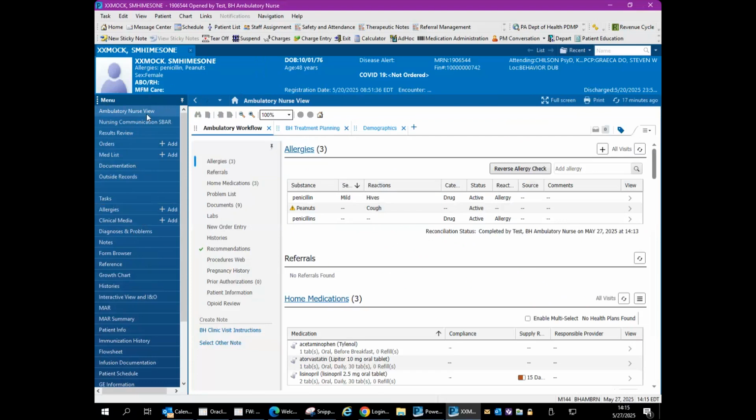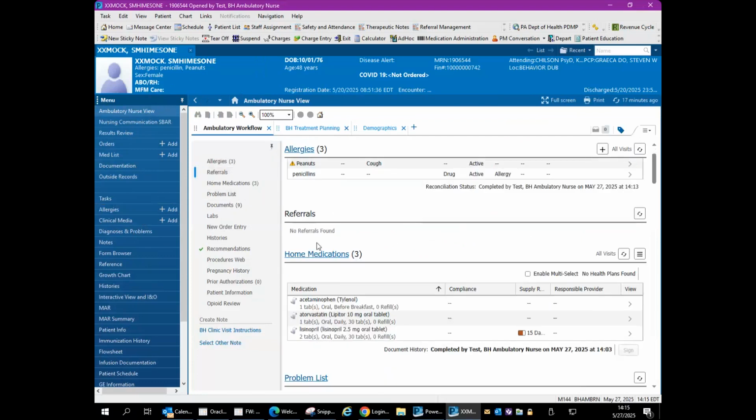All right. So then the next one here on the list is referrals. Referrals are any type of referral that is made within the system. I will say there are some documentation pieces, like referrals, that are locked down. If your provider did a referral somewhere else, nobody else in the system would be able to see it. Nobody else in the system is going to be able to see your provider's documentation.